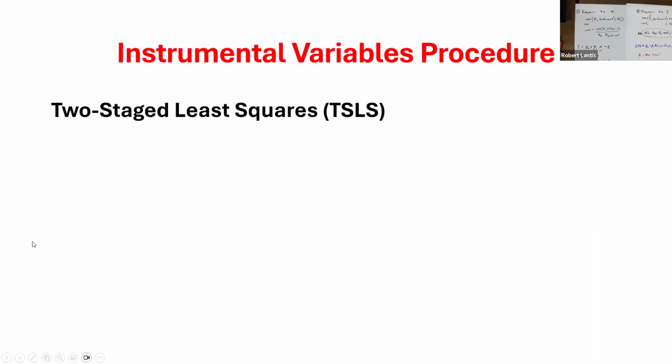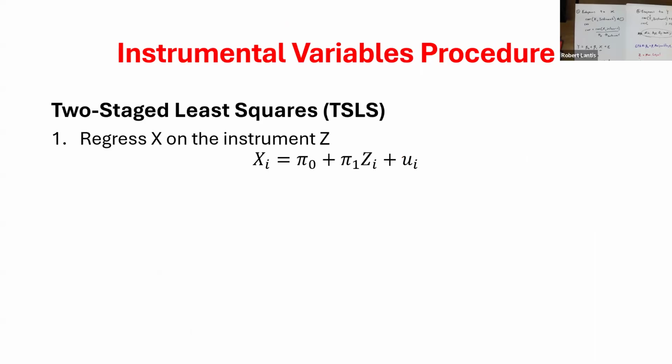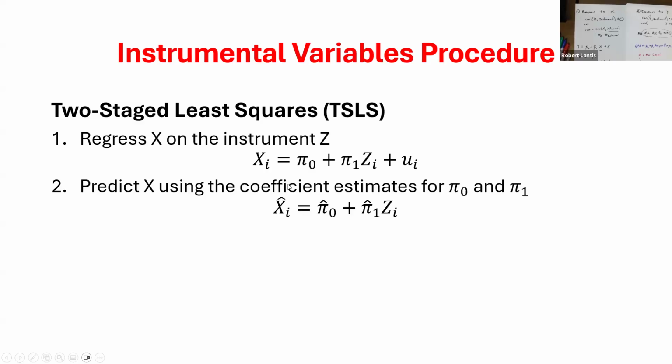Okay. So we'll start to think about what we're going to do to actually run these instrumental variable regressions. We're going to have multiple regressions we actually have to run when we're doing instrumental variables. The first is, we'll take that X variable. In my previous example, that was marijuana usage. I will then run a regression where I include as the explanatory or independent variable my instrument. So once I run that regression, I'm going to predict the value of my right-hand side variable X.